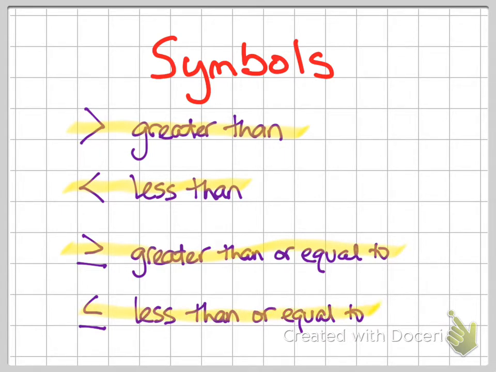Whatever crocodile foolishness you learned in elementary school has to go away. The greater than gator doesn't always eat the smaller number. That breaks down with algebra. What you need to always pay attention to are the tips of the arrows, which I'm highlighting here. Greater than, the symbol or the arrow goes to the right, and with less than it goes to the left. With that, you're good to go.